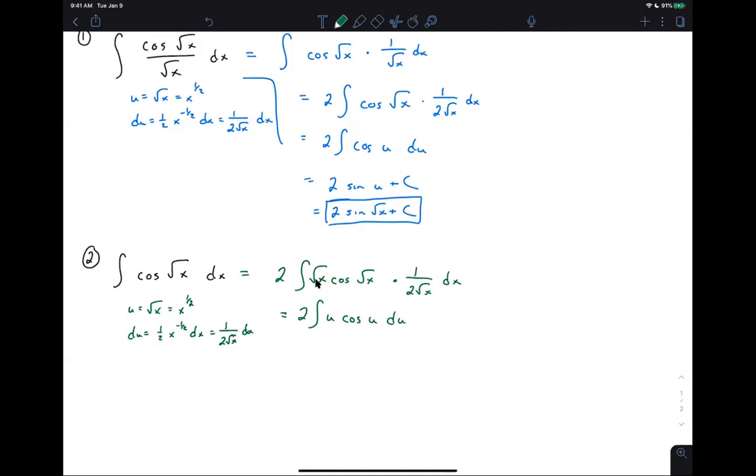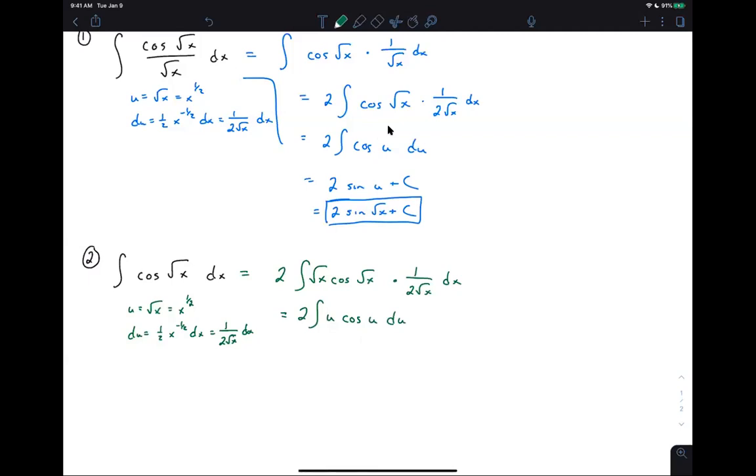and maybe that's not the form we thought we were going to get it into. We were probably thinking, okay, cosine u du, like up here. That's not what happens. We get u cosine u, which is not a basic form, but what can we do so that this will now work out? Parts. Yeah, we can do parts on this.